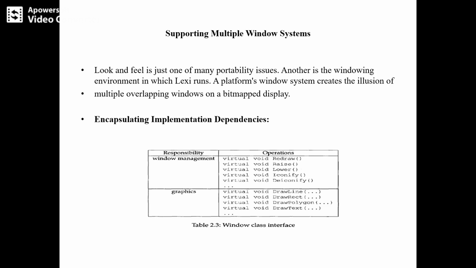They can also resize themselves, which is the latest facility, and they can redraw their content as demanded by the client, for example when they are iconified or de-iconified, or when overlapped with a particular structure, and their screen space is exposed. Let us continue the rest of the part in the next video.